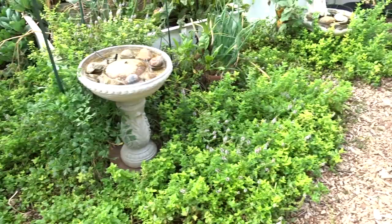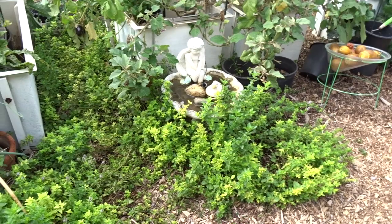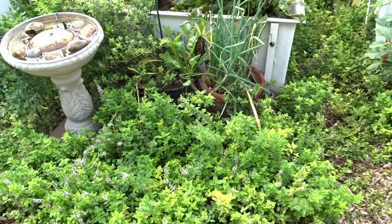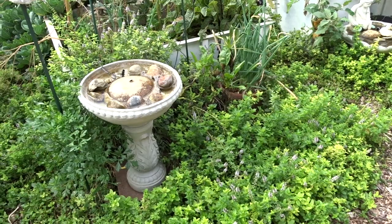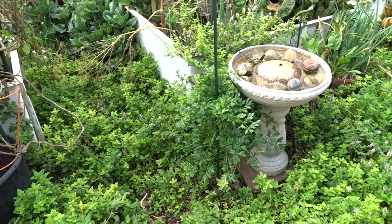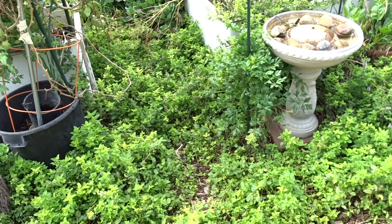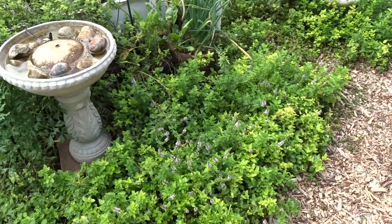Spearmint all over the ground. I know people come in and say you're not supposed to grow mint on the ground, but we drink so much mint tea. I grab a whole big handful, take the leaves off, put it in a little chopper blender, blend it up and pour hot water through it. We do go through a lot. In the winter this is going to die back and I'm not worried about it. I try to keep it lower to the ground in the summer - the only thing I worry about is snakes, but they're starting to disappear now. The bees love the flowers, and see, there's not that many bees right now - that's why I had to pollinate that squash at the beginning.